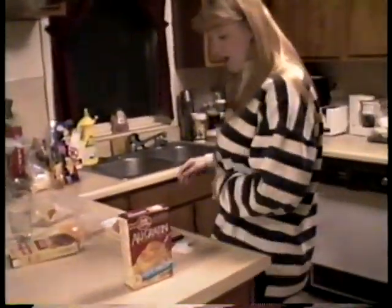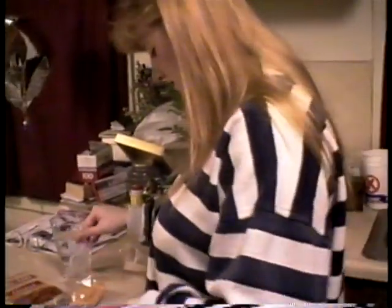We just saw a movie — it was a really dumb movie. And now I'm making dinner; it's Shake-A-Bake and he's not helping. Of course not. Let's take a look at the rest of the house, shall we? No! I haven't cleaned the rest of the house, so we're not going to look at the rest of the house.